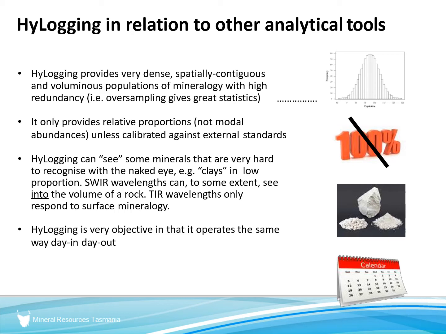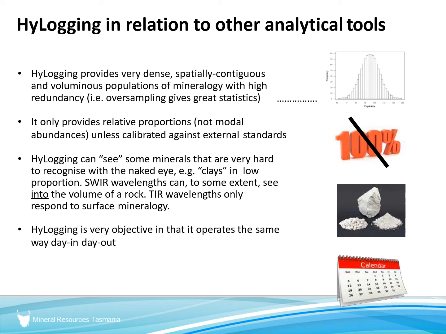You get relative proportions of minerals, not modal abundances, but you can calibrate against external standards to make estimates of real relative proportions. And HyLogging can see, if you like, minerals which are hard to see otherwise. So clays are like that, or the composition of the clays. And there are compositions of minerals which it can, if you like, see as well.